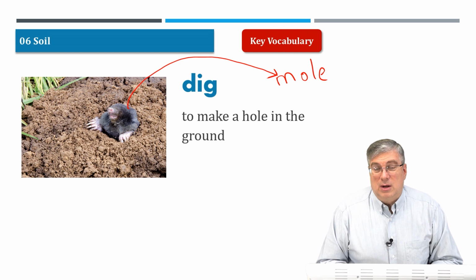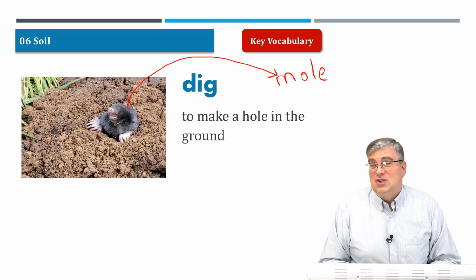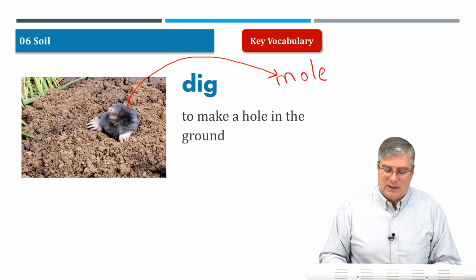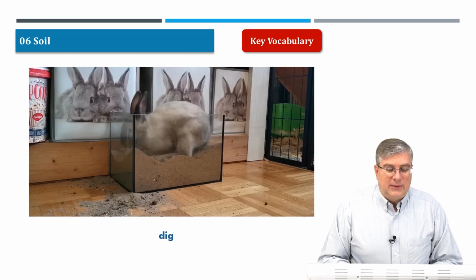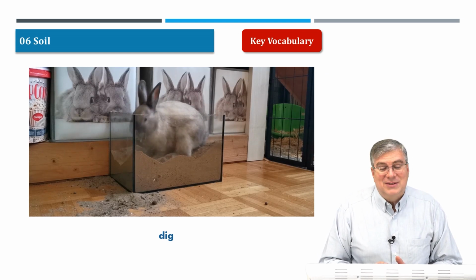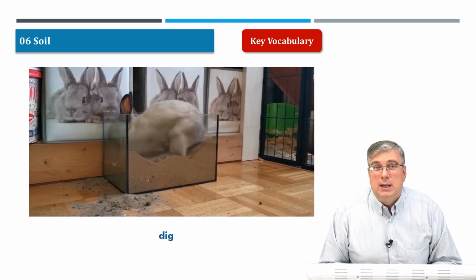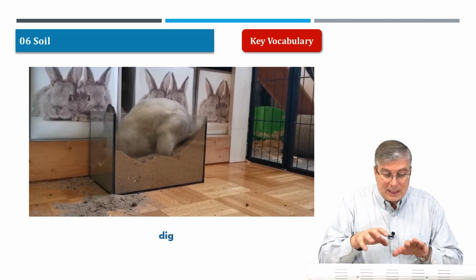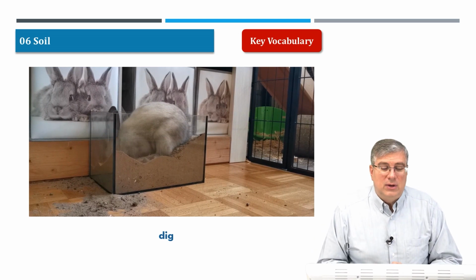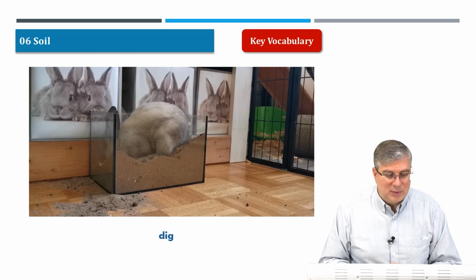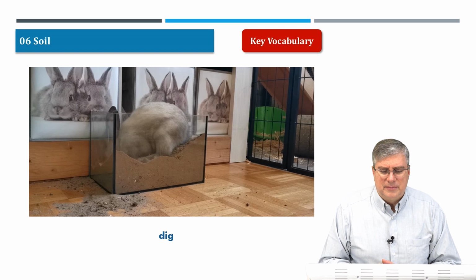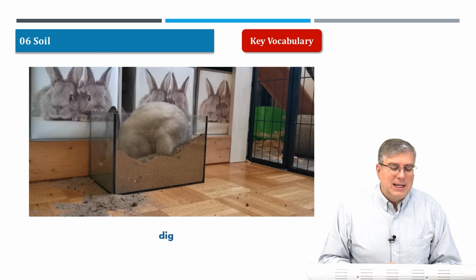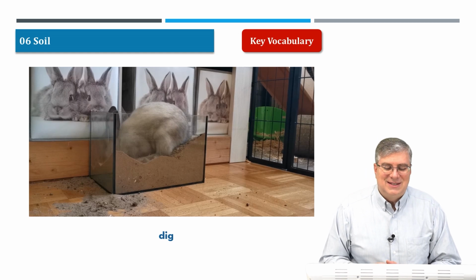They're very good at digging in the ground. Many animals like to dig in the ground. Your dog, if it gets the chance, might like to dig a hole in the ground. So to dig. Okay. And here we have a video of a rabbit digging. Rabbits live underground. They will make their home underground. And rabbits can dig a hole. They'll dig and make a little tunnel, and they'll live in a hole with their family. And this is just an example of a rabbit. Looks like a rabbit in a zoo or maybe some kind of place where you can go see them. And they gave it some dirt because a rabbit's instinct is to dig.